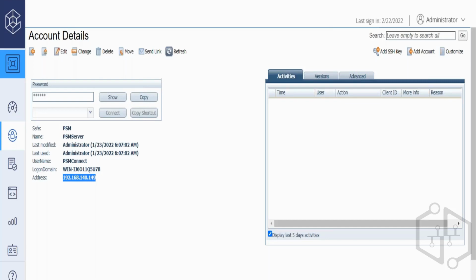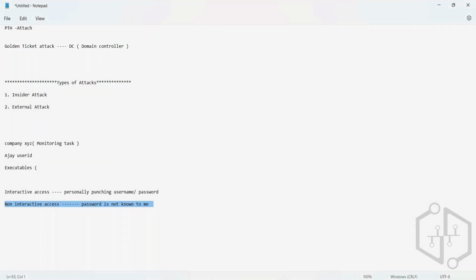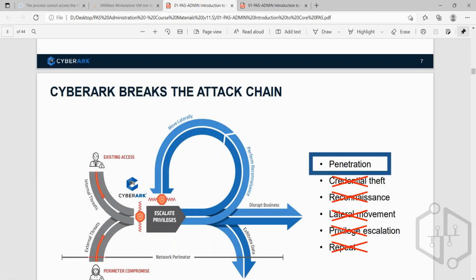So the basic key idea is that I have introduced a CyberArk layer in between. Whenever I want to access anything, maybe the database or the server, the Unix server, Wintel server, or any kind of firewall devices or websites, I will first authenticate to CyberArk. From CyberArk, I will click on connect. Then CyberArk will connect me to the target machine. It is not me who knows the password. It is CyberArk which would be injecting the credentials on the target system.